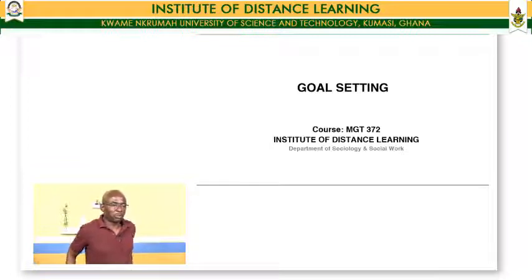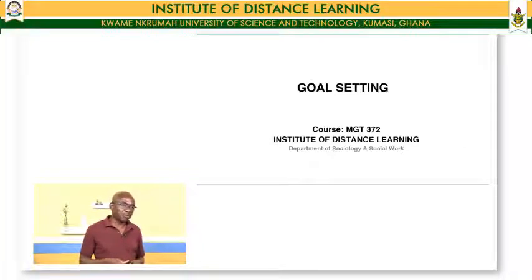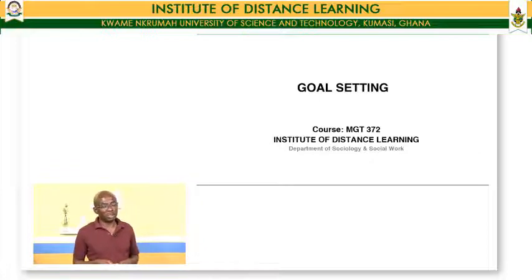Last unit of the course, we shall look at goal setting. Goals are important in every organization and even in our individual private life. When you set goals for yourself, they tend to become the compass that directs your behavior. Once you set goals and you are committed to the goals, it determines your behavior because you want to achieve the goal.